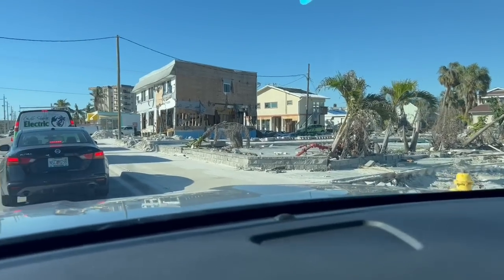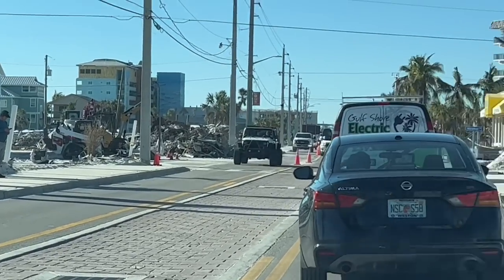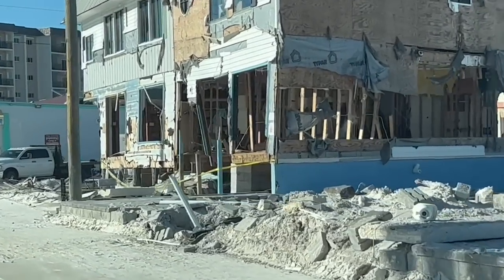Now we're heading 4.5 hours back to Titusville. You can see there's still a lot of destruction visible on the island. There's a couple of restaurants that have opened, but not much.